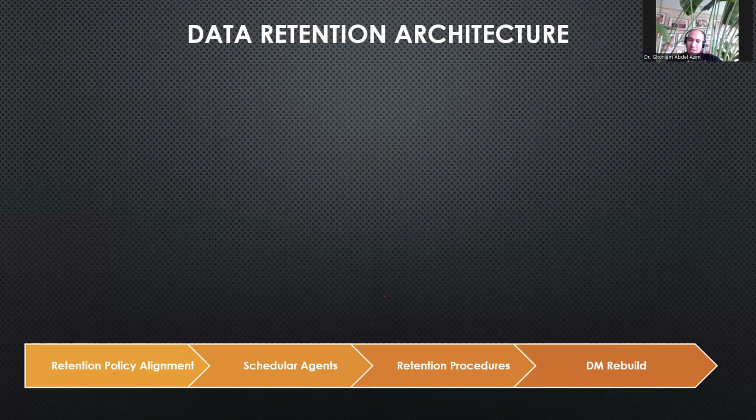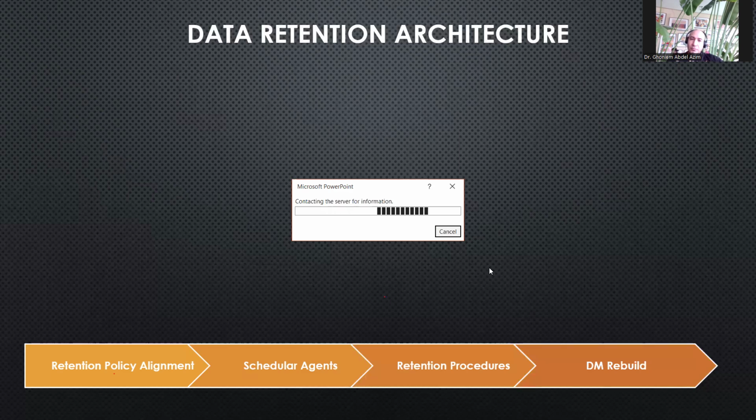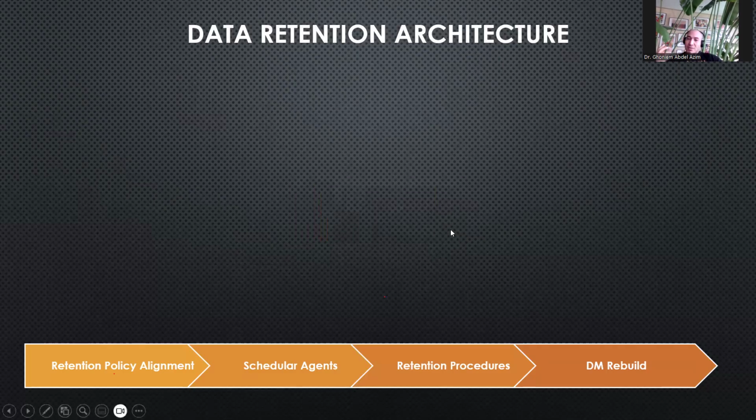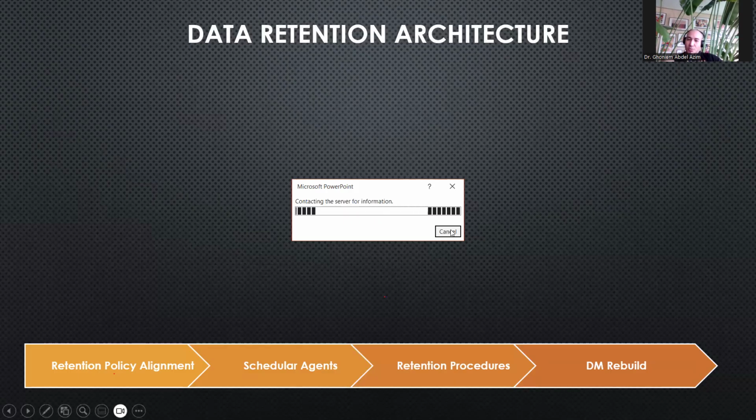And finally, upon the need to rebuild these data models, since we are running these data retention procedures on a daily, weekly or monthly basis, that will impact the table structure, and most probably sometimes we need to rebuild these objects over time, as most of the CRUD operations will impact the performance of the object, so we need to rebuild this table again.